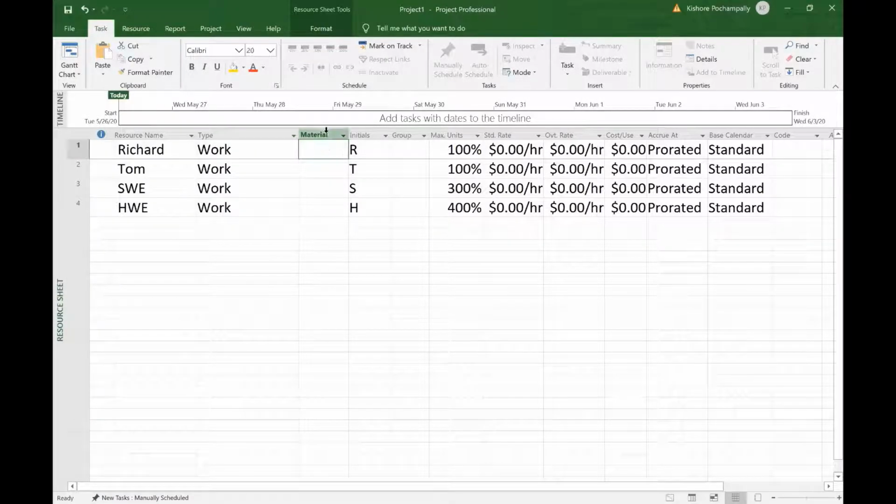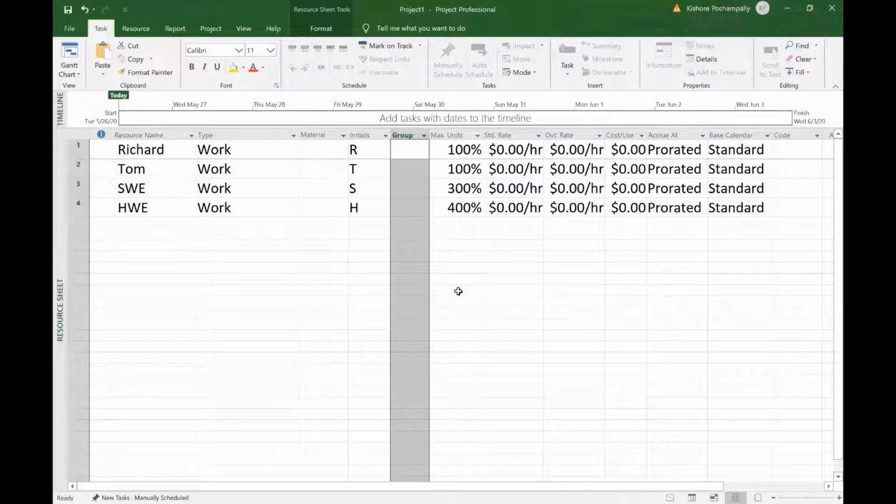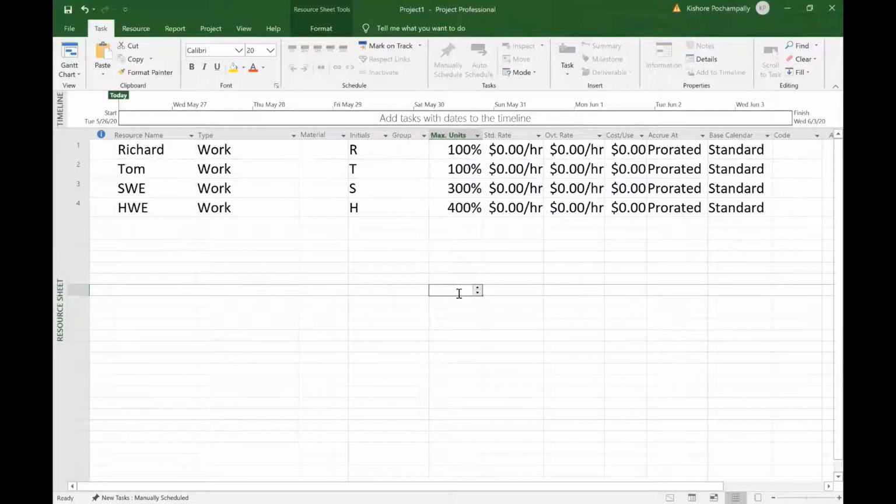If it is material, you can enter the labels of the materials. MS Project uses the first letter of the resource name as initials. Instead of using the words, you can use initials and go with that when you're assigning resources. Not everyone comes from the same department, so if you want to enter the group name or the department name for each resource, you can do that right there. And we already discussed what this max units does. It tells us how many people of each resource are available.